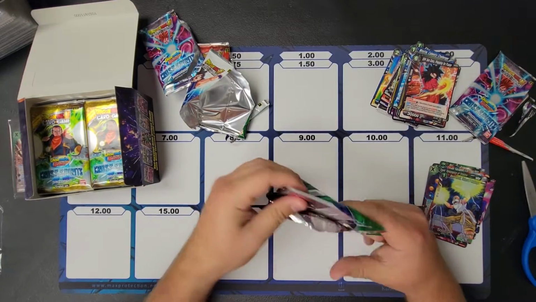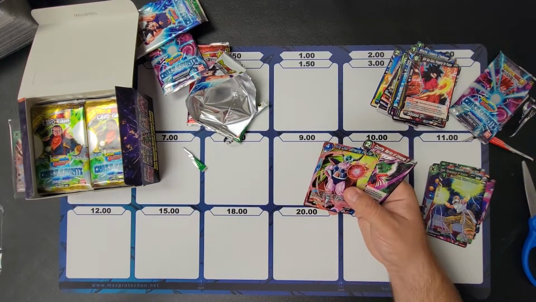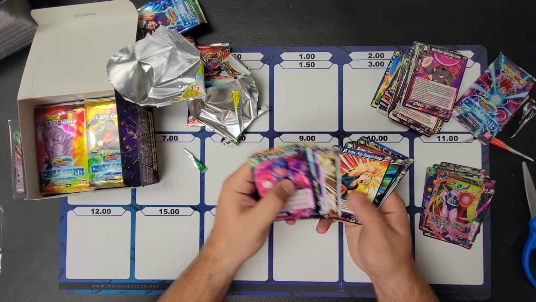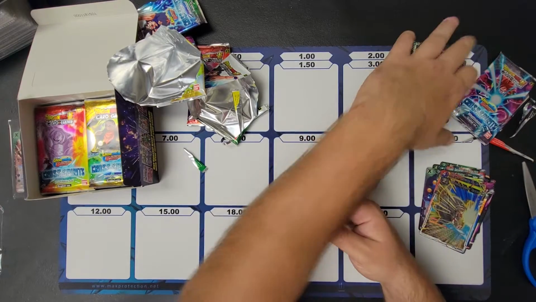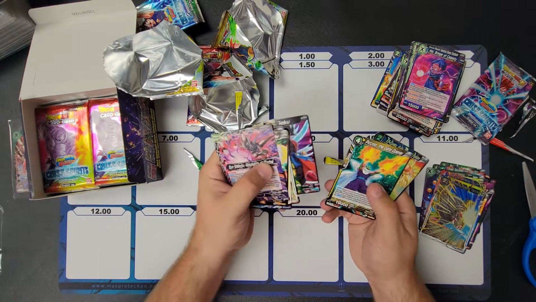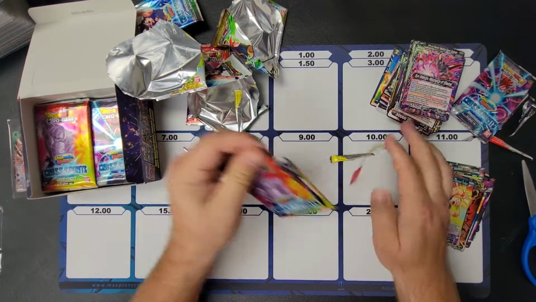Let's keep this rolling here. Jiren, Android, Toppin, Super Saiyan, Videl, Shenron, Son Goku. Ooh. That's cool. King Cole. Ooh, that's sweet. Is this Trunks? Videl with all her strength. That's sweet. I just love the foiling in this game. They do a good job with the foiling.